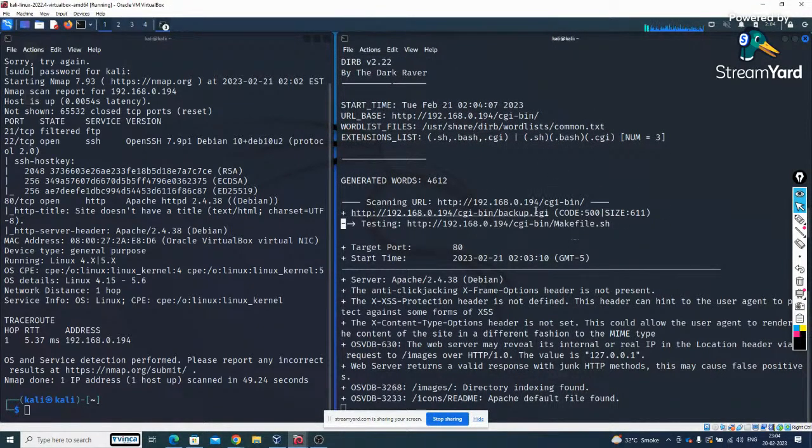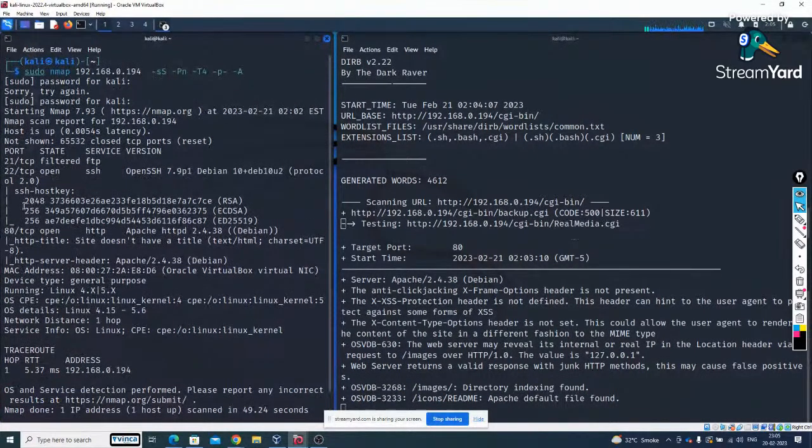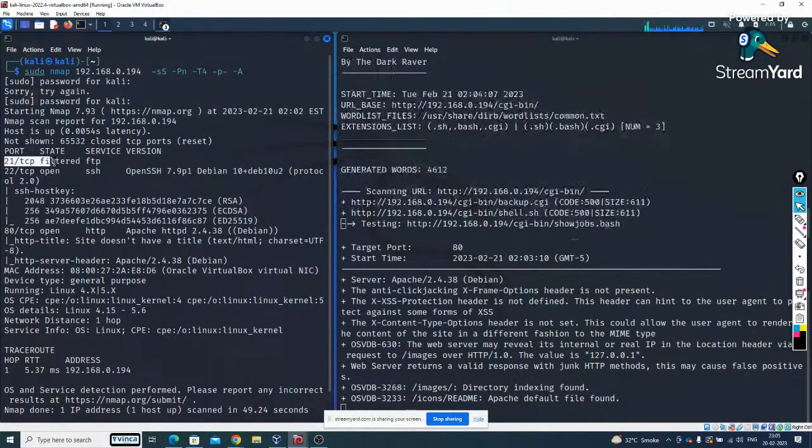Here you see that a backup.cgi file is there. We got one of those files, and there may be other files too. Let's complete the scan first. Port 21 is filtered.